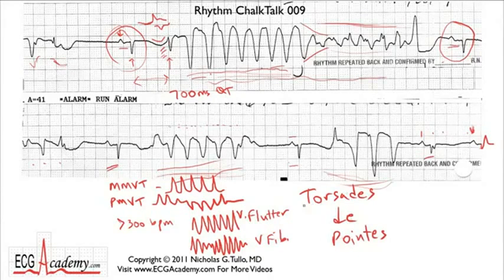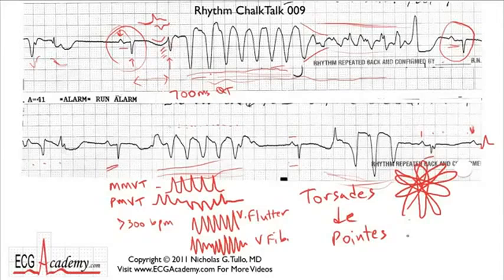Okay, what is torsade de pointes? It's actually a French phrase, and it means revolving around a point. It's a polymorphic ventricular tachycardia that was named because the complexes seem to get bigger and smaller and bigger and smaller, and the idea is that the axis of the tachycardia seemed to be spinning around in space, and that's why they named it this way, torsade de pointes. It's kind of a cool name.